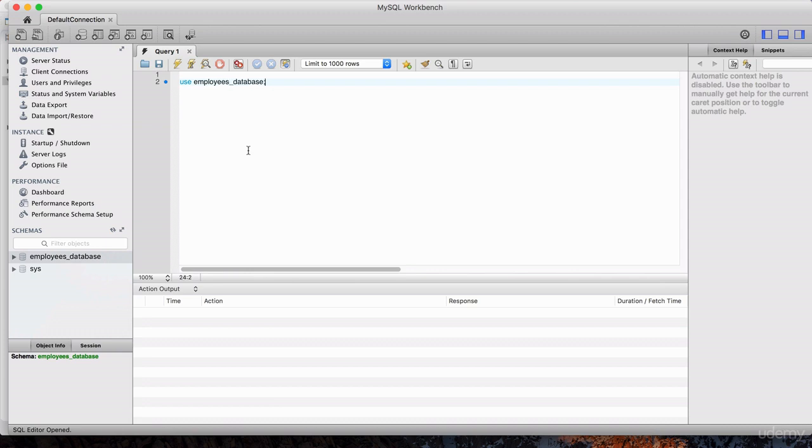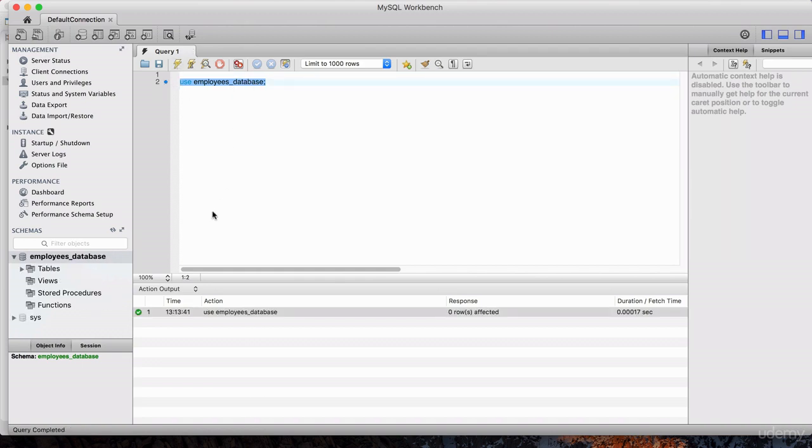That's the database that I created as part of the script in the previous lecture. So select that and hit the execute button, and now notice that out of these two schemas, this one is bold, so we know that we're using this one. It's saying use employees_database.